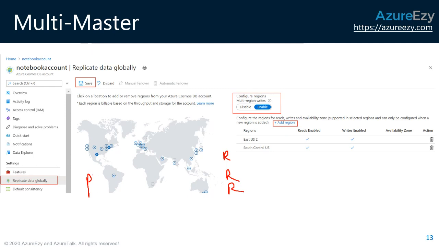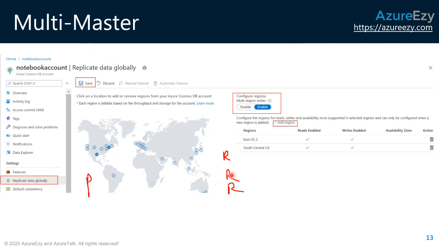Okay, so let's suppose West US is the primary region for read and write, and you enable three more read regions. Now your data has been replicated to these three regions. Let's call them East US, Japan, or Europe as read. Now, the point is, let's say we have a user in Japan. If the user tries to access the data, it will be very quick because data is available locally for read purposes only. Remember, it's a read. So replication is happening on these regions, but only for read purposes.